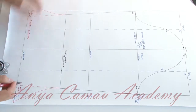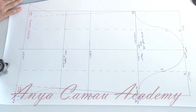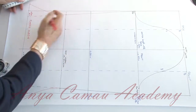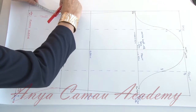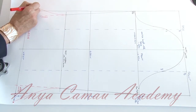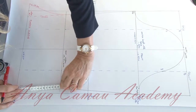Since I draw a curve, I now have a longer sleeve under the arm, which I don't want for this tunic. I have to correct this length to get the same length all around the wrist. To achieve this correction, I measure the length that would have this sleeve if it was a classic one, and I find 15.3 cm between my line under the elbow and the bottom of the sleeve. I then apply this measurement on the curve, and as you can see, it removes also almost 1 cm in length. I then do the same operation on the other side, since I have to get 2 similar curves.